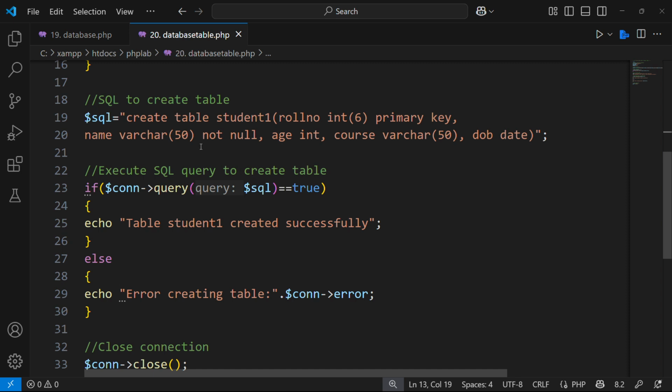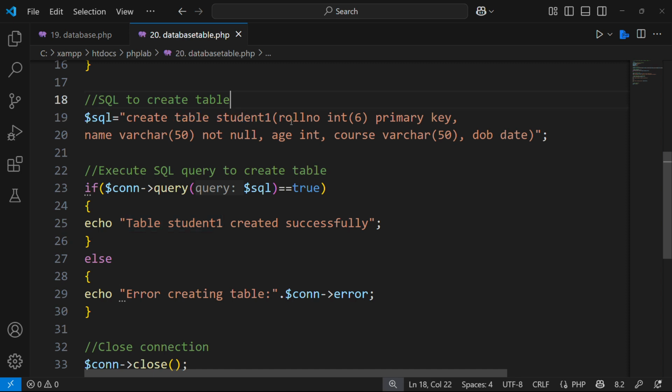So here, create table name. Please remember this and don't make any mistake in the syntax here. The syntax for creating the table is CREATE TABLE. A lot of students make the mistake of giving the table name directly, so please avoid that mistake. It is CREATE TABLE name. It's like we are giving instructions to the database to create a table called, okay, student1.